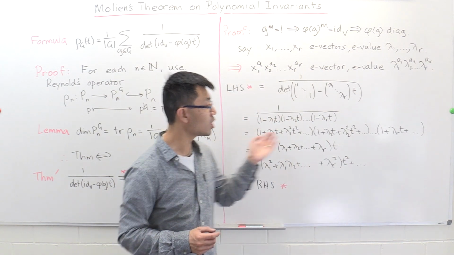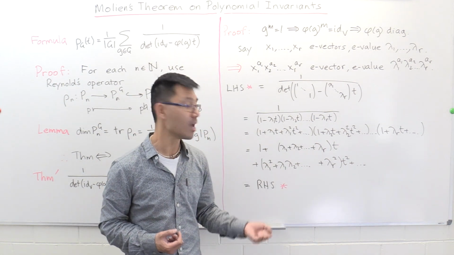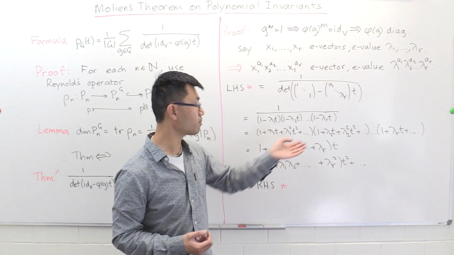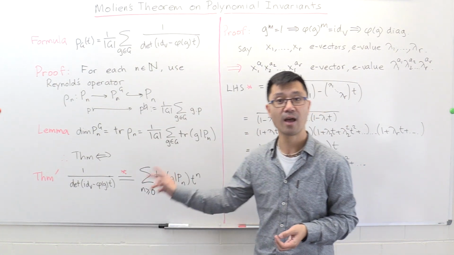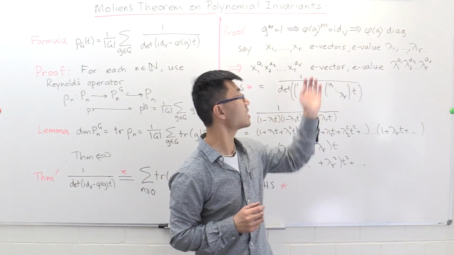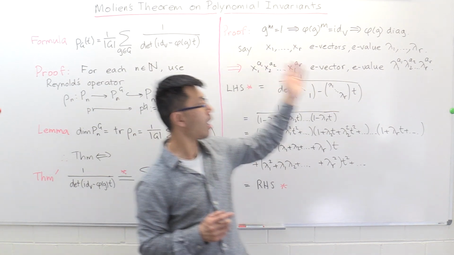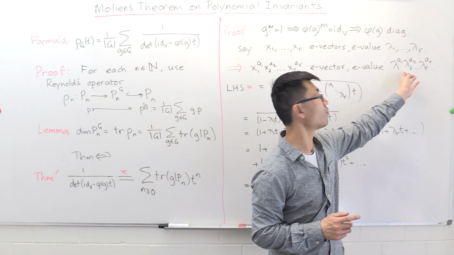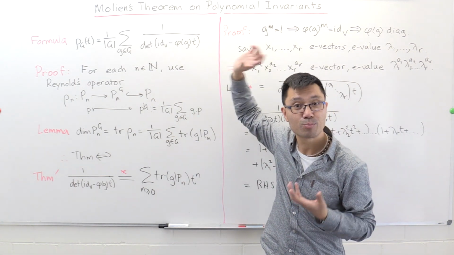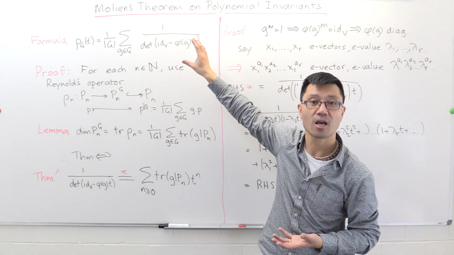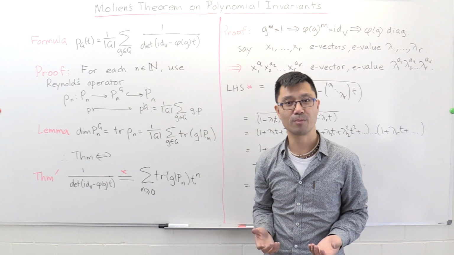And if you continue on looking at the higher coefficients, hopefully you can already see the pattern. You'll see that in fact what this expansion equals is precisely this right hand side here. And to see that you just need to use this fact here: just use the eigenbasis for Pn and realize that it equals the following eigenvalue. And thus we arrive at Molien's beautiful formula for the Hilbert series of polynomial invariant rings. I hope you enjoyed this adventure in pure mathematics.